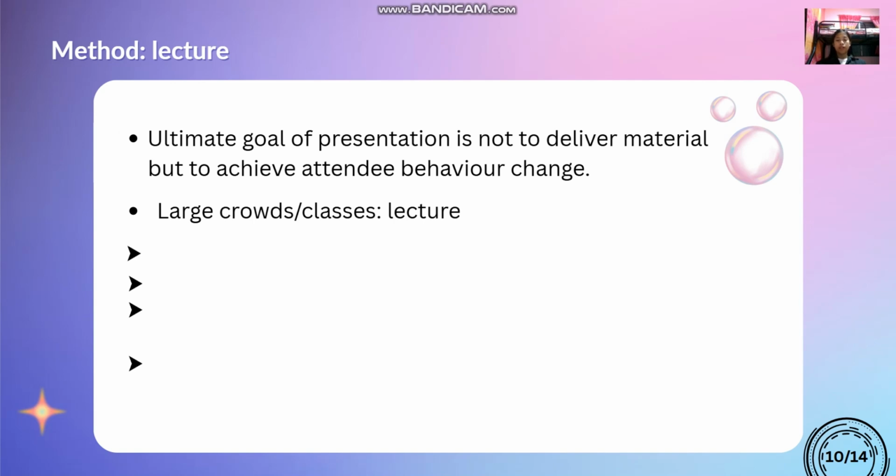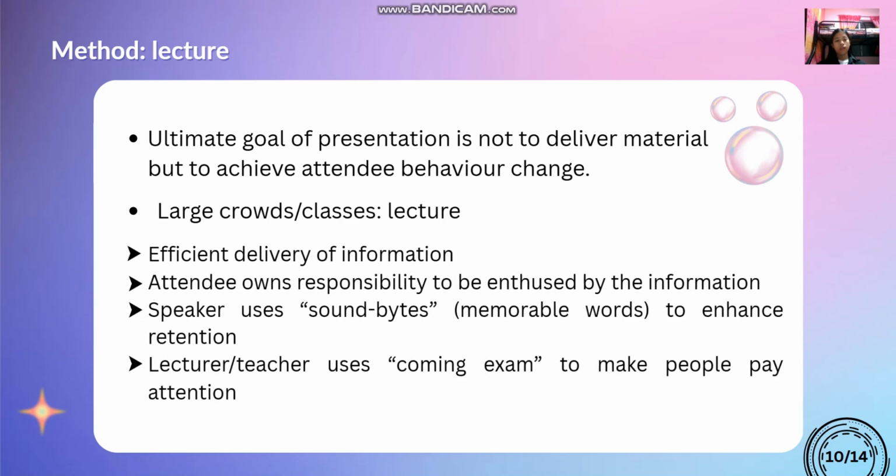Next is the large crowd classes lecture. Just to give you an overview about lecture, lectures are ideal for delivering information to large groups efficiently. The speaker talks, the audience listens and takes notes. Under that we have efficient delivery of information. Lectures allow speakers to share a lot of information quickly in a structured way, making it suitable for formal education or presentation. Next is attendee owns responsibility.